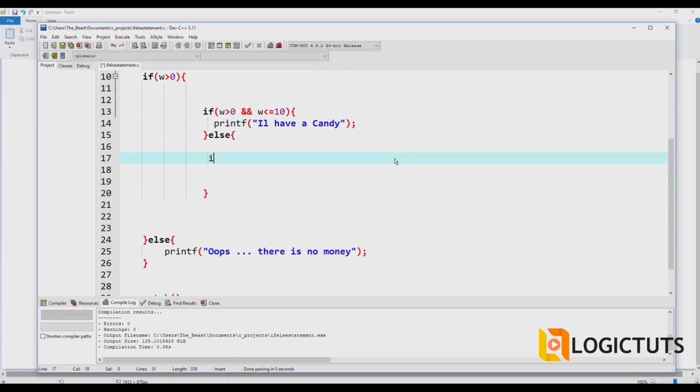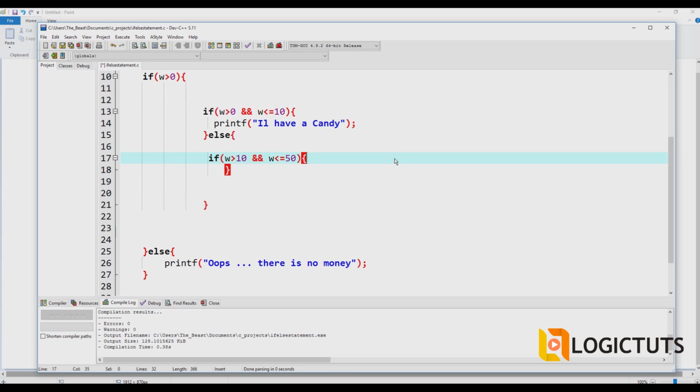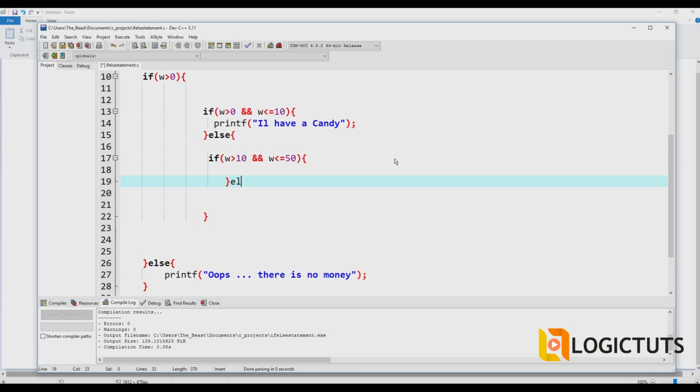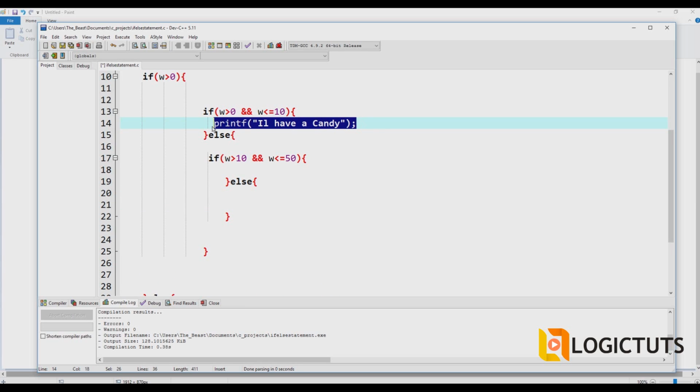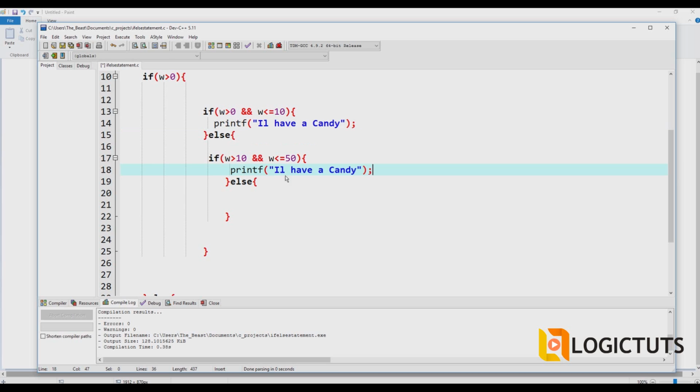We check if w is greater than 10 and w is less than or equal to 50, else something. In this case, I'm going to have an ice cream.